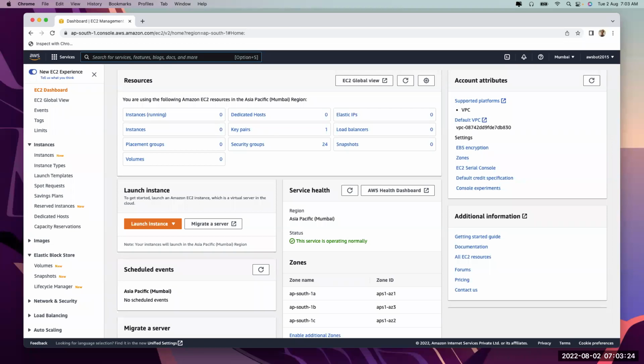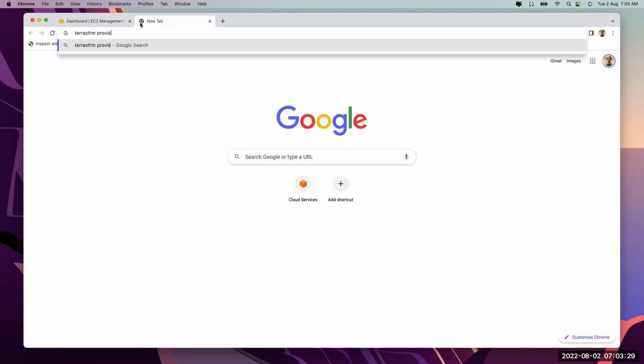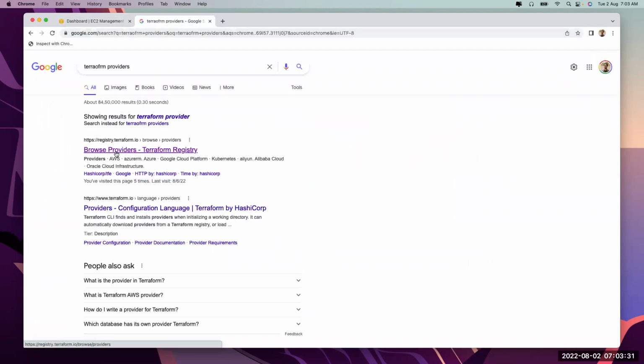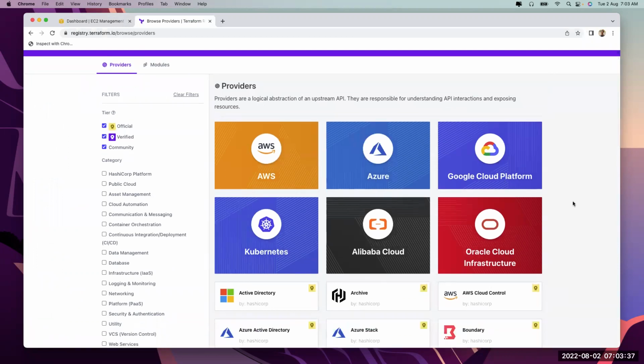If you are interested, you can always go to Terraform providers and have a look at the providers. This one is important because in the interviews, they might ask you why do I need Terraform.